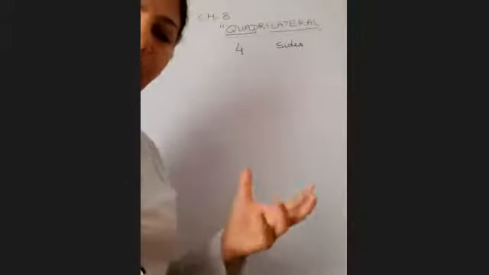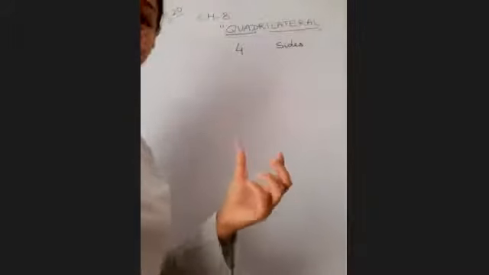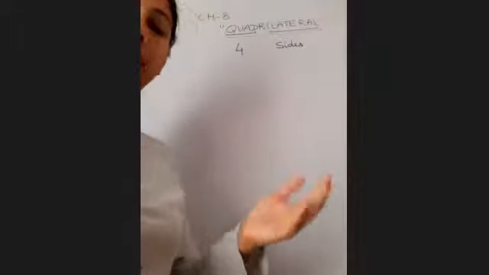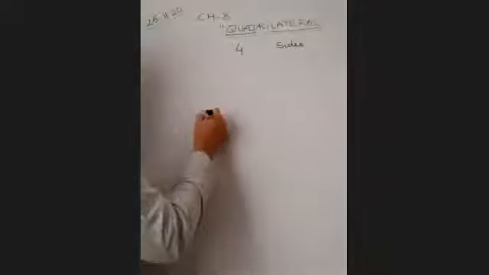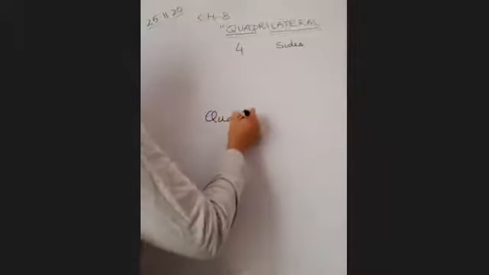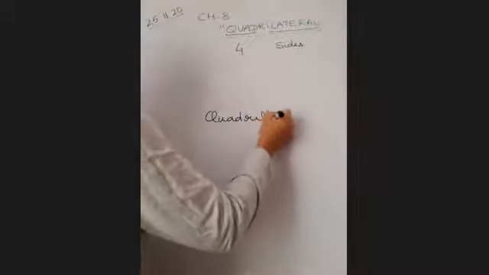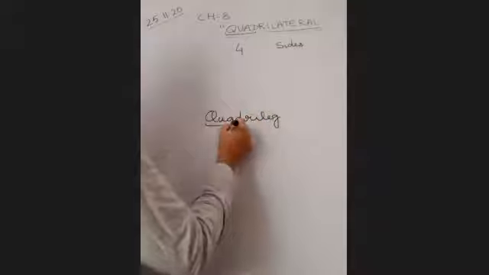In English you are doing prefix and suffix. A prefix means a word attached in front of any other word. So if I say quadruped, what do you mean by this? Here quad means 4. 4 legs.